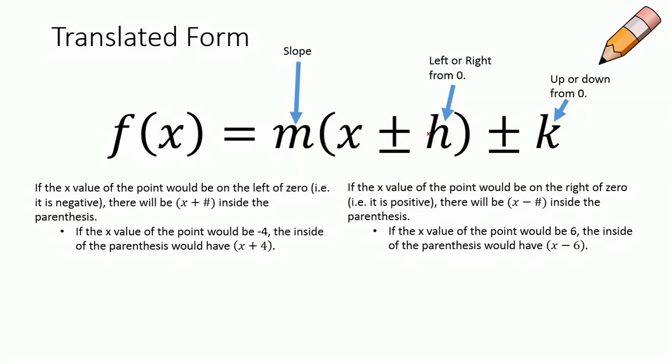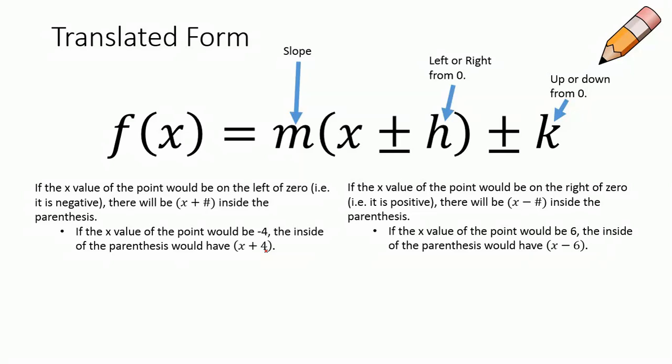It is. It does have a little bit of a backwards feeling because you're going to the left. Most of us assume if you're going to the left of 0, you're going to have a negative. So most of you are going to want to write x minus 4. But it's actually backwards. Here's how I think of it. I like to think, how did I get 0 if I plug in a number for x? So negative 4 would get me 0 inside the parentheses. Thus, I have to have x plus 4.